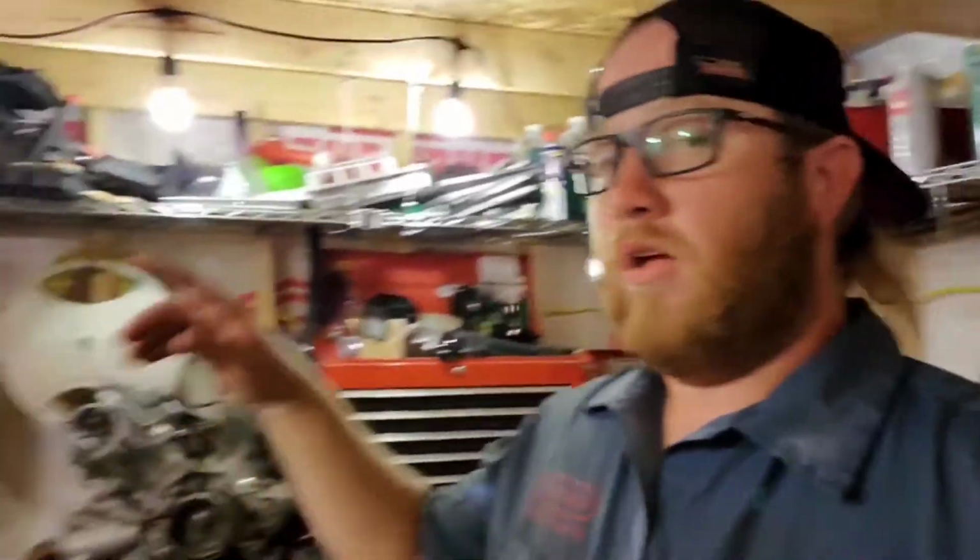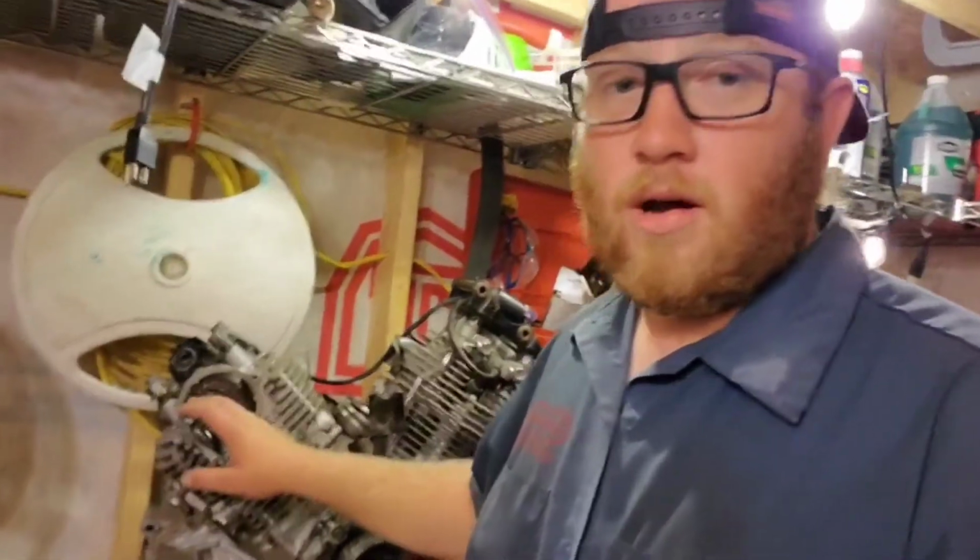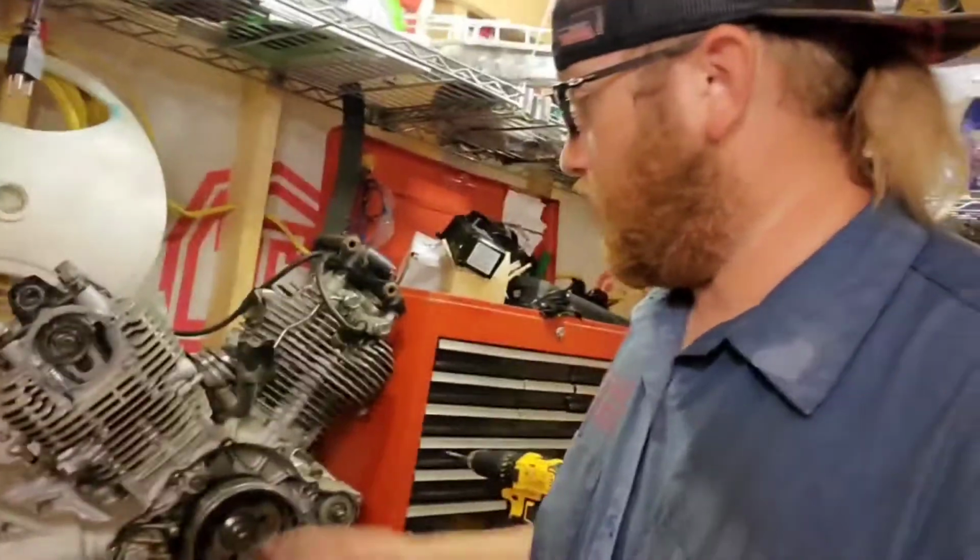We got a parts motor, the dude said it ran, we threw it in there, and now I'm fairly certain that what happened to that is the same thing that happened to the bike. I've never really torn into one of these before, but I think I'm going to take the timing chain off first and try to get these jugs off of here and see what happened.